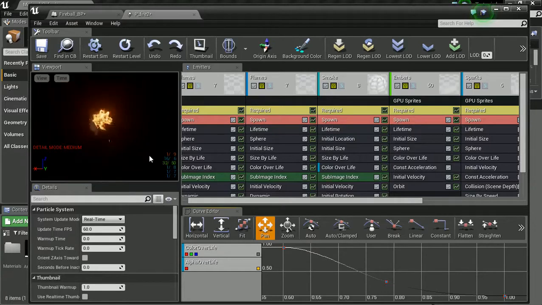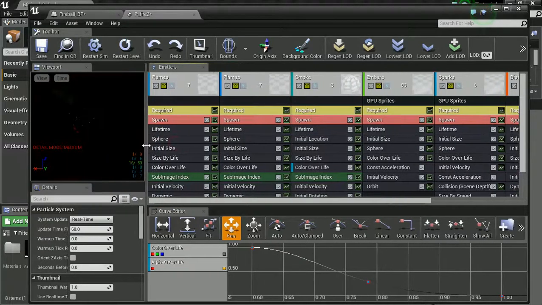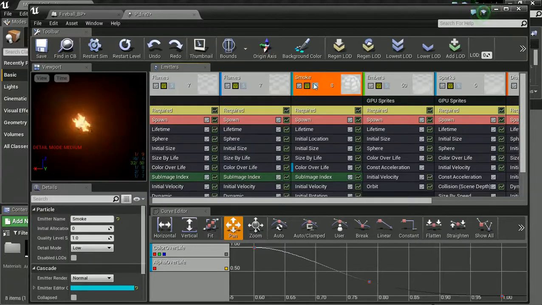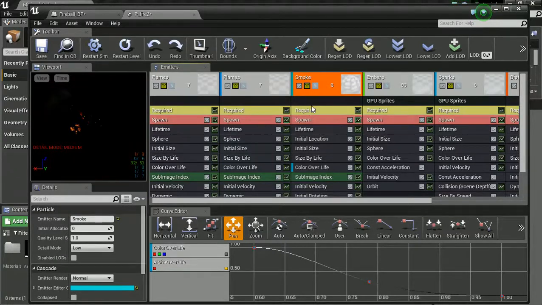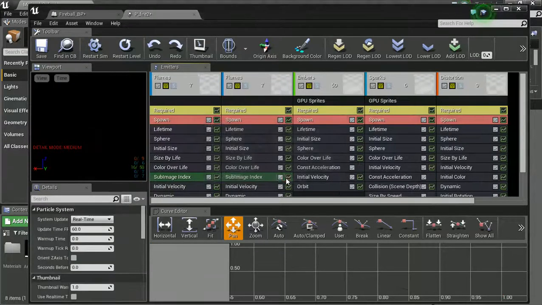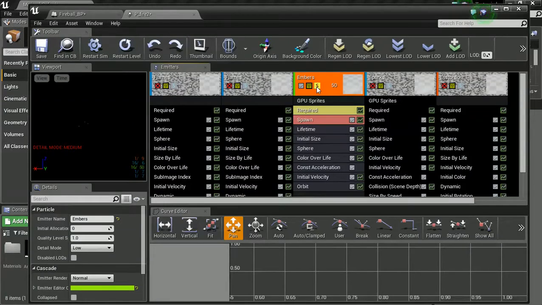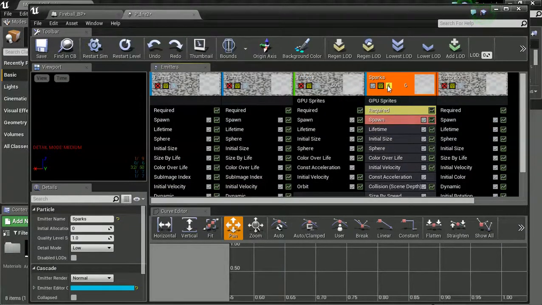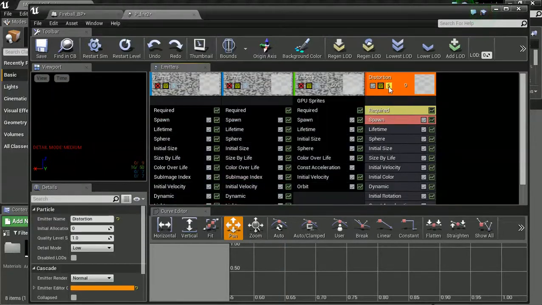So this one comes pre-built in Unreal Engine 4, and it's awesome. Can't take that away from these guys. They've done a phenomenal job with this, but we don't want all the components. So we don't want the smoke. I don't feel like the smoke's going to help. And let's have a look at the embers. They're okay. We'll keep them. What about sparks? Don't need the sparks.